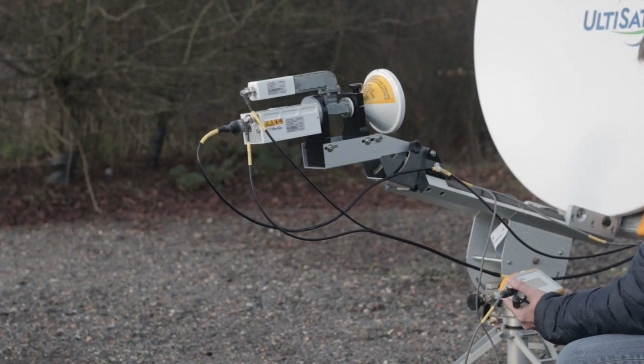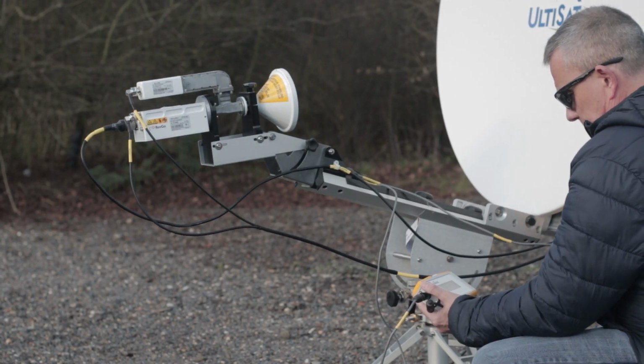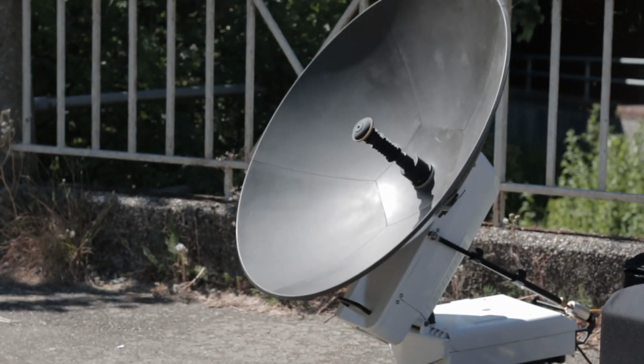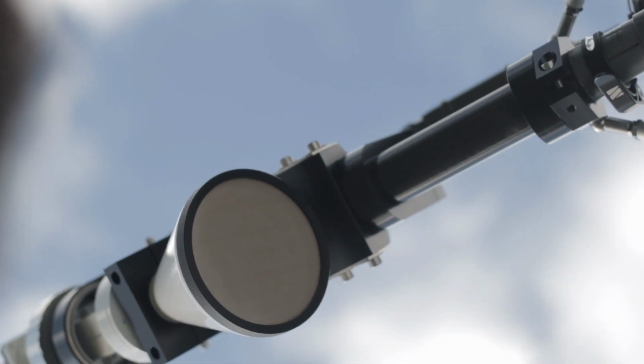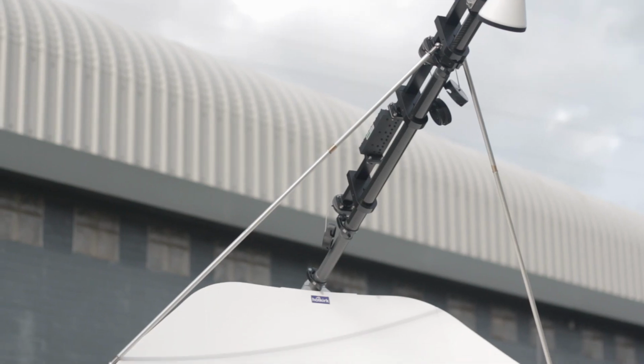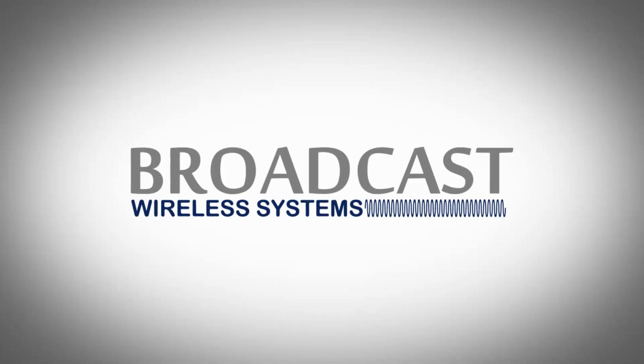We also supply the industry with our renowned range of broadcast flyaway systems that have been deployed all over the globe and reported back on some of the most unprecedented news stories over the last decade. Both our roof mount and flyaway systems form the heart of the Milexia Broadcast Uplink Solutions package.